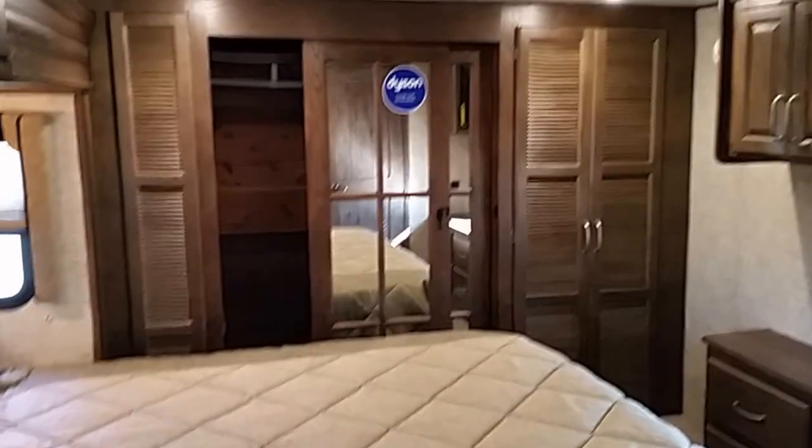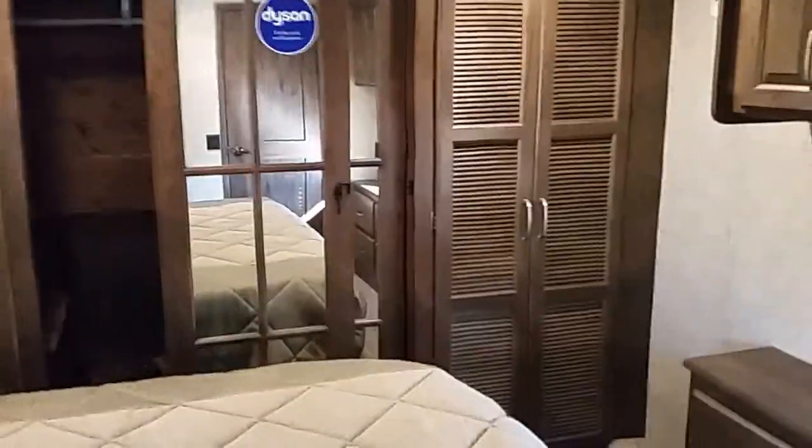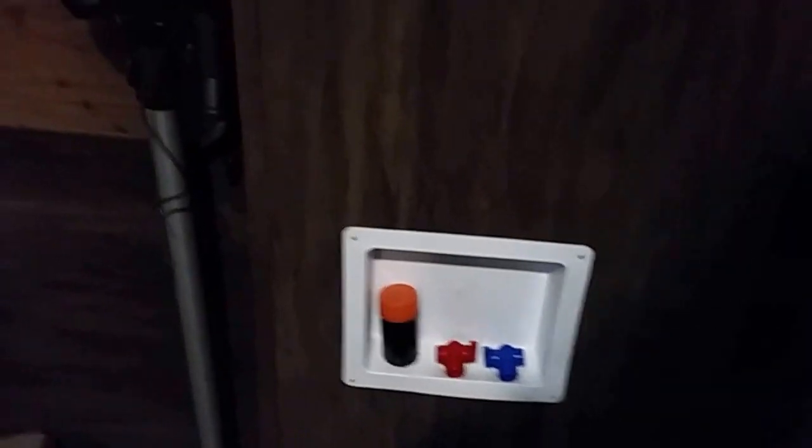Walking into the bedroom, you see a king bed with a cloud pillow-top mattress, a big closet, and right next to it another big closet that's completely open for a stackable washer and dryer — the hookups are right there. There are also two drawers for personal items, a place to sit and change your shoes, and it's cedar-lined so your clothes stay fresh.